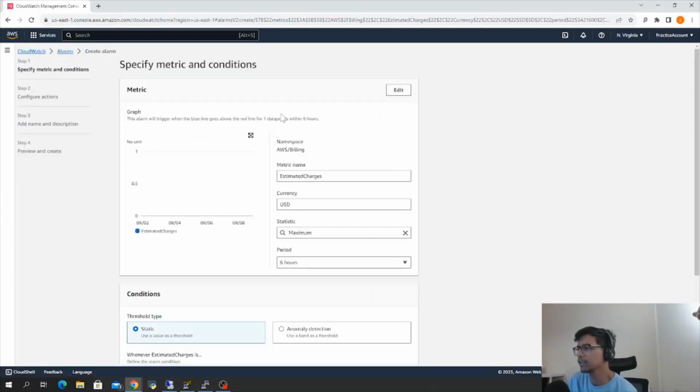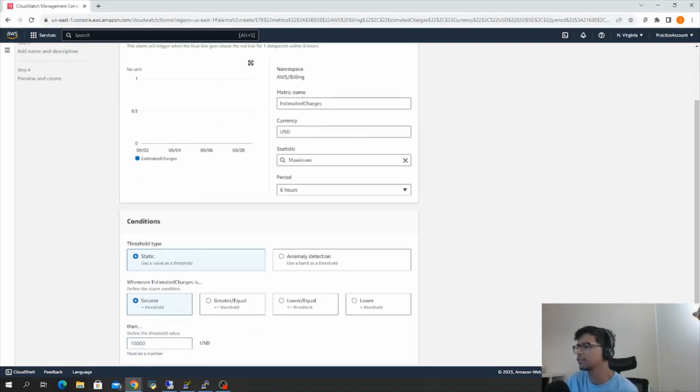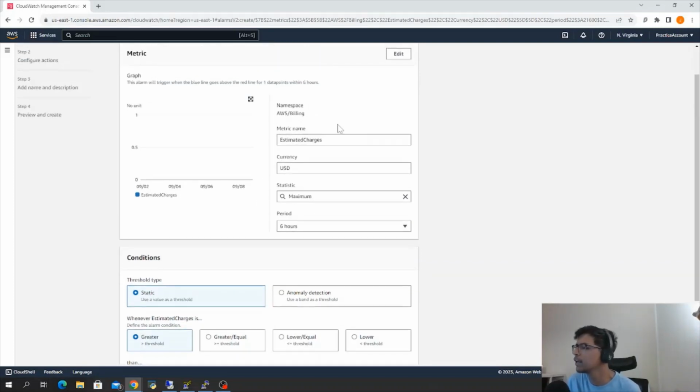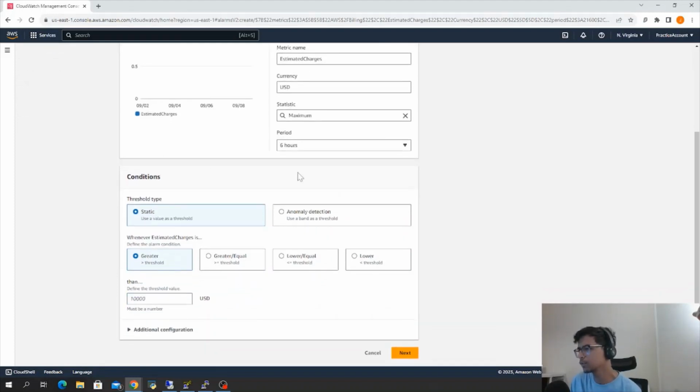As I'm using this just for demonstration purposes, we will keep everything as default here, but this is basically the metric that you can design based on how you want it to be shown. Most of the things here, and also further in all the things that we do, most of the things which are not important for this demonstration, we won't go into details, we will just keep them as default.